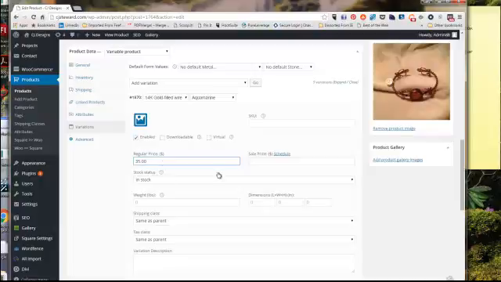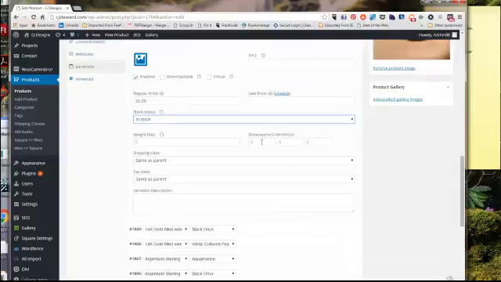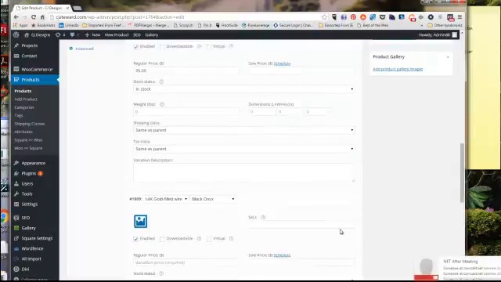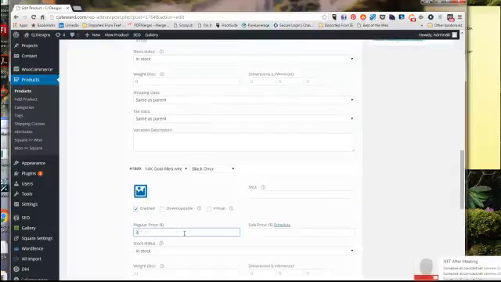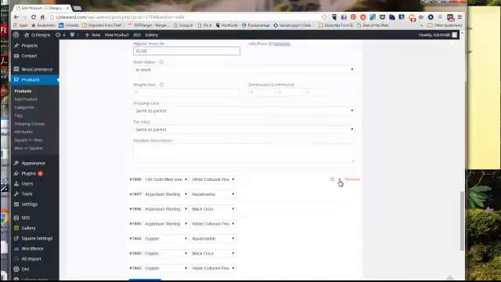You can say in stock. You can put the stock status here for each one, in stock, out of stock. The SKU number, the sale price if you want to do a sale price, size if you're shipping it and you need the size or the weight. So you would put all of that in, and then you go to the next one. So you go over here, there's a little down arrow right here on the right side for each one. You click the down arrow, you add the variation, and move right through these. So let's put these all in.